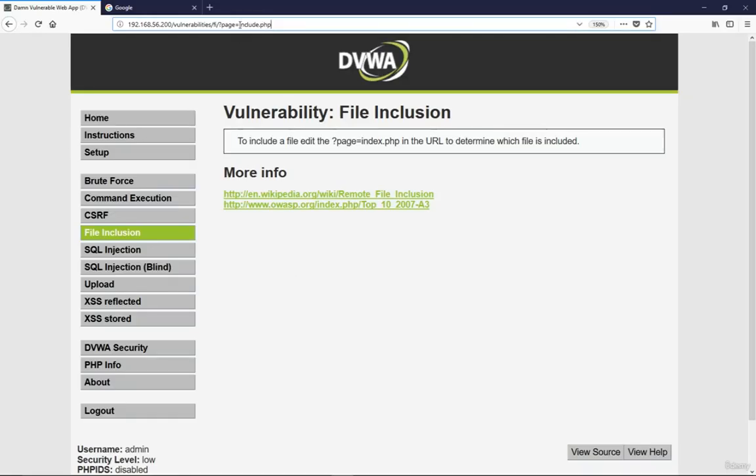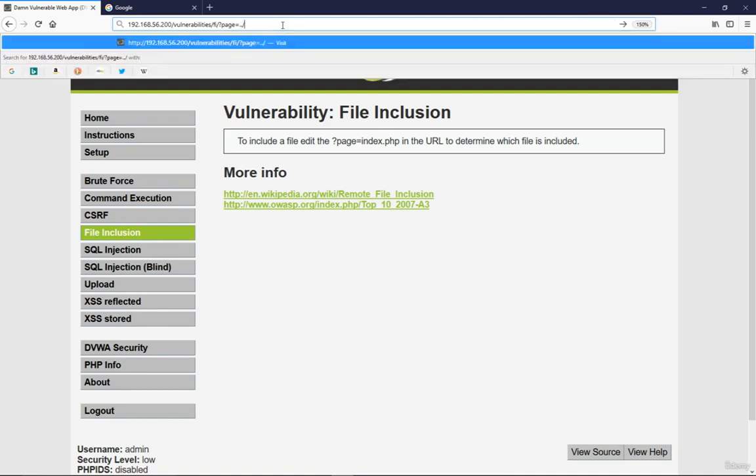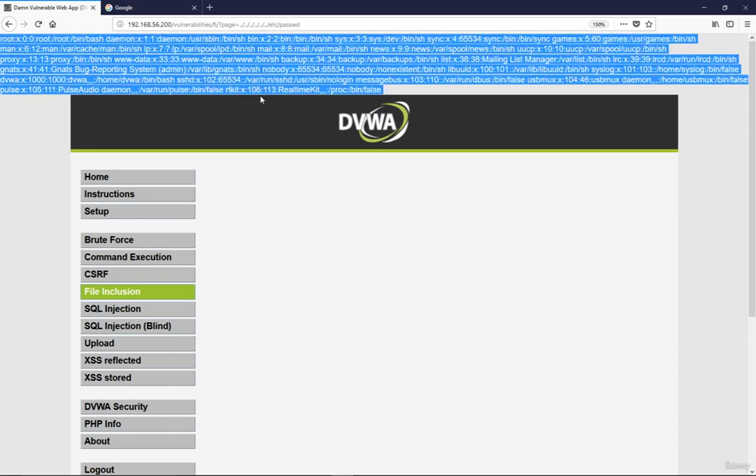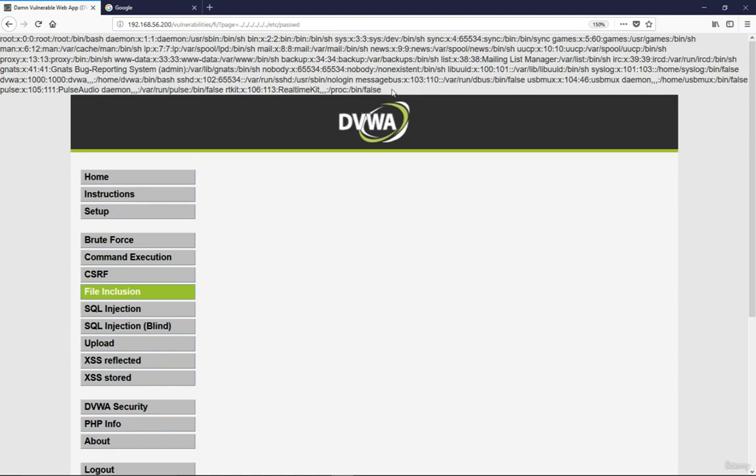So instead of include, we could just go etc plus wd. So if I did that, 1, 2, 3, 4, 5, 6, etc plus wd, and as soon as you do that, you see all the information about your passwd file is just viewed on the screen, which is a big risk.